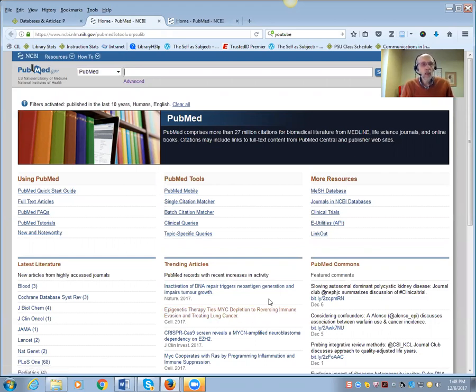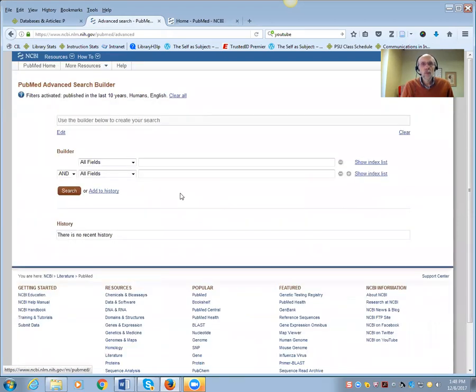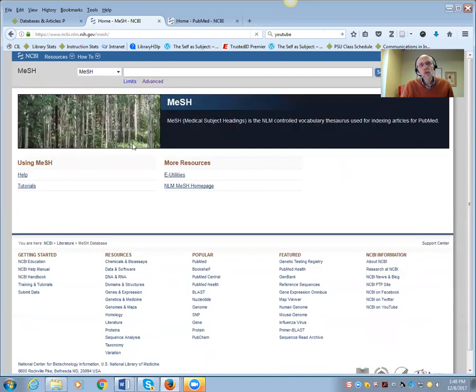So first of all, I'm looking at the PubMed database basic page. I'm going to click on the word advanced to do an advanced search. And the reason I'm doing that is under the resources, under advanced search, you'll see there's something called MeSH database. That's for what's called the MeSH subject headings, the medical subject headings, and that's the subject terms that this database uses. So I'm going to pretend my search is about deaf people and cochlear implants.